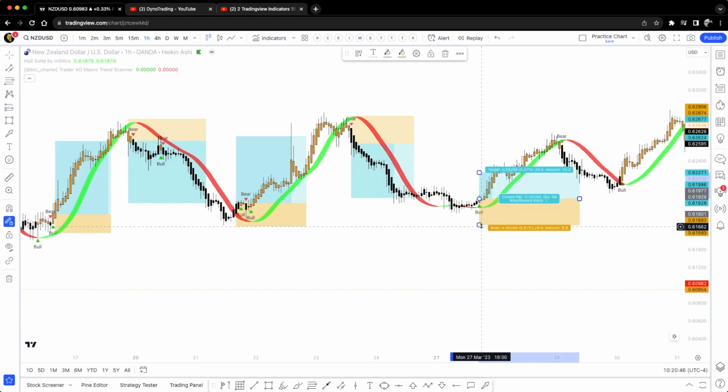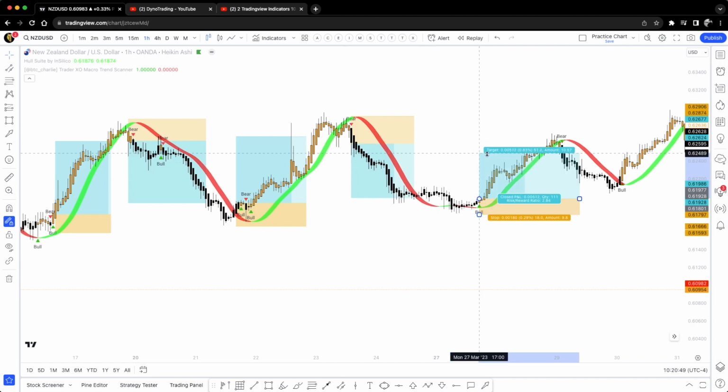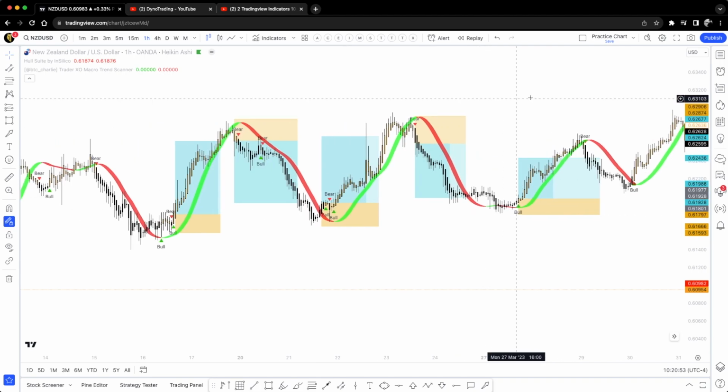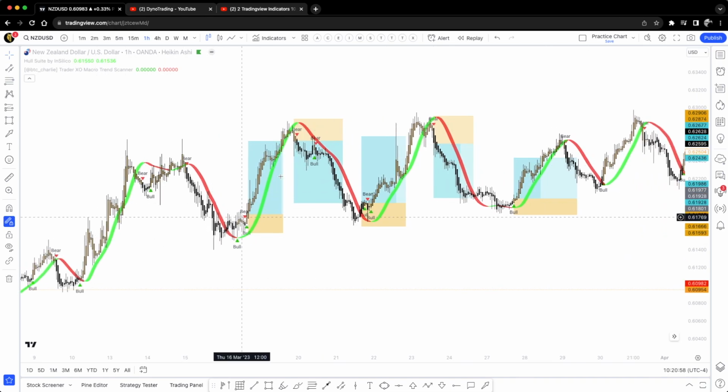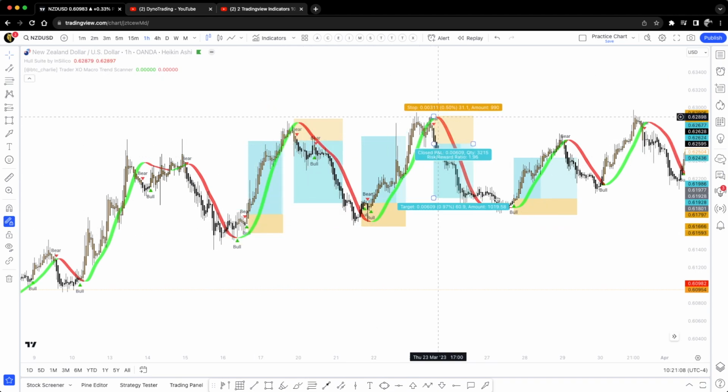It's not all the time, guys. What I'm telling you right here is true, honestly. It is not all the time. It was this scenario right here where the market was nicely bullish and bearish. It was having nice trends, and this is on a 1 hour time frame. NZD USD tends to have nice trends for short periods of time. So you can actually take those.